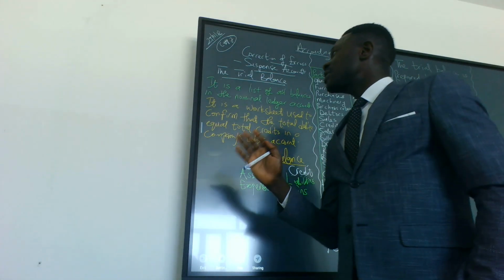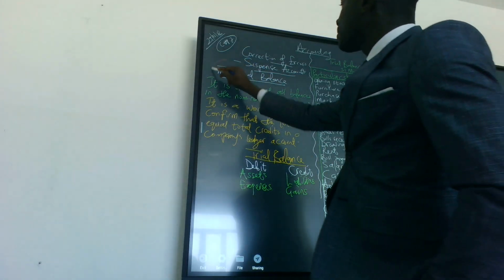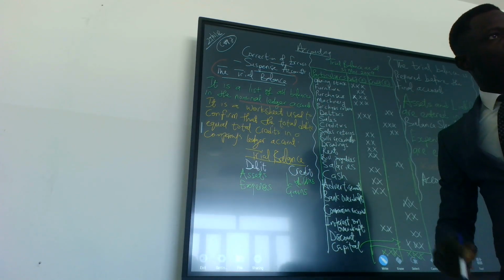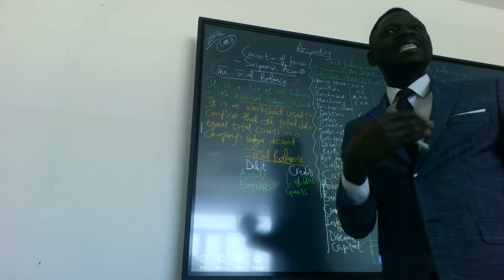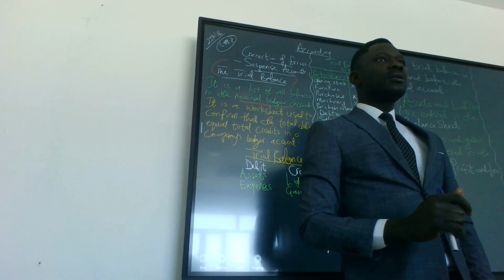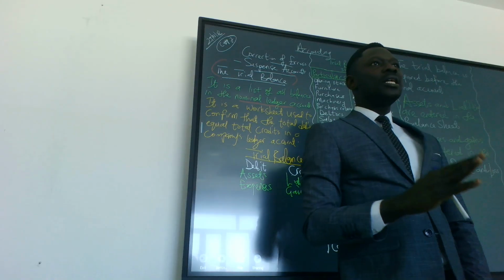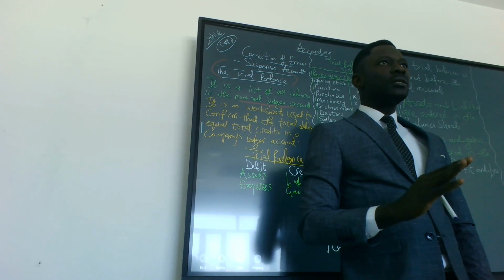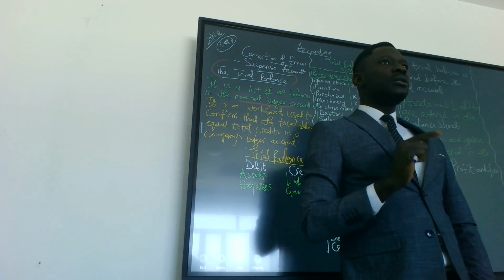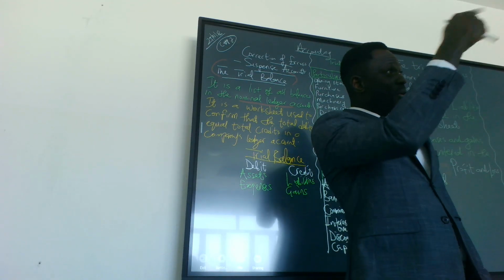So that takes us to what a trial balance is. So what's a trial balance? A trial balance is a list of all balances in the nominal ledger account. The nominal ledger is the general ledger where all your transactions are recorded as a business. So everything, goods that come in, whatever transactions you do, they are recorded in the nominal ledger. So you use the nominal ledger to prepare your trial balance. Do you get what the trial balance is here now? Are you with me?